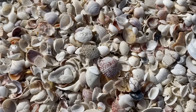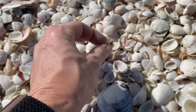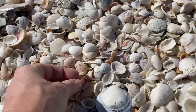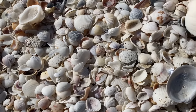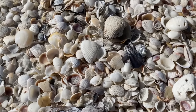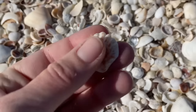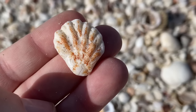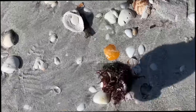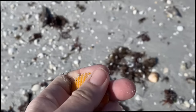When we have these storms you'll get new really nice shells, and some of the older ones will get kicked up, so you never know what's going to be here — it will be a mixture of old and new. Nothing all that exciting here — a little kitten paw, that's kind of neat. This is your typical pile. Something very orange — a calico scallop, a very orange calico scallop!